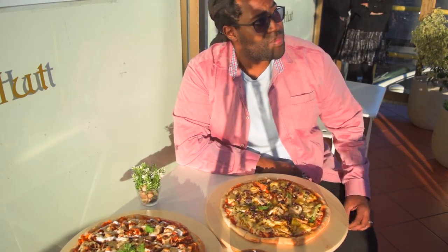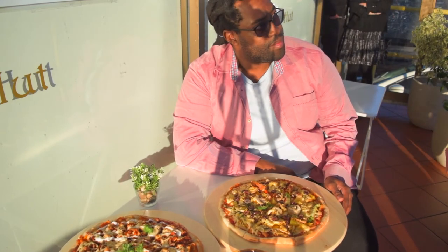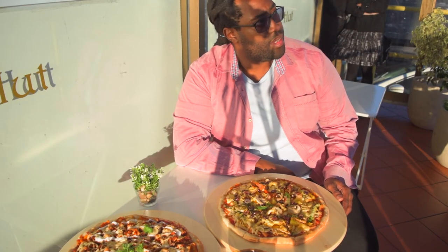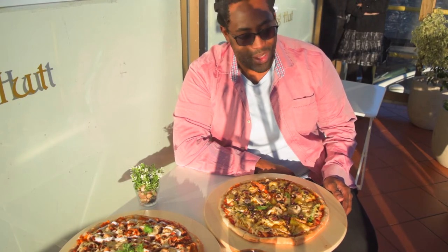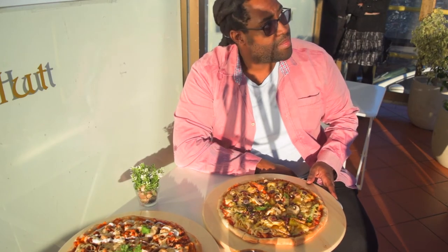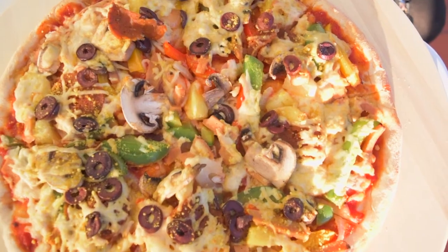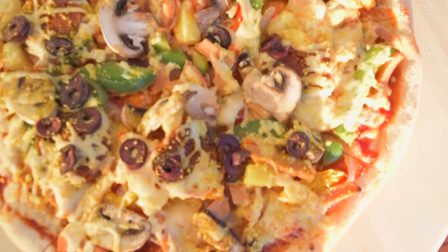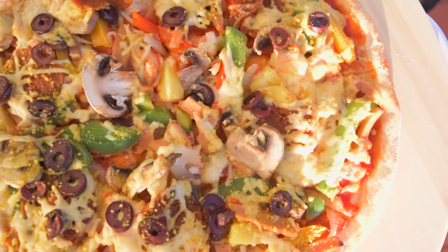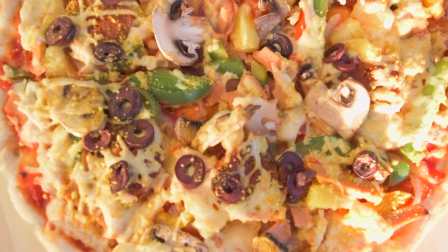So we've got roast pumpkin, sweet potato, cashew, not-so-real homemade cheese, and organic tempeh with tandoori spice — and the coconut yogurt. That's unbelievable, the amount and variety of ingredients coming from a single bite of this pizza. Now the second one is called the Super Supreme. We start with pizza sauce on the base, then three different types of cheese — our mozzarella and cheddar that we make ourselves, plus a bit of parmesan. Then artichokes, lots of onions, and pineapples buried underneath the cheese. Super Supreme is for those who want to try a bit of everything.